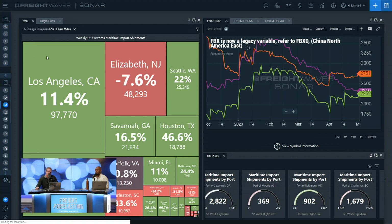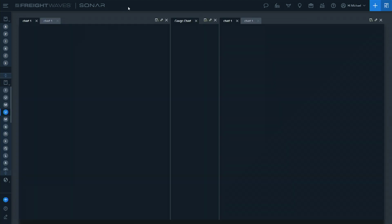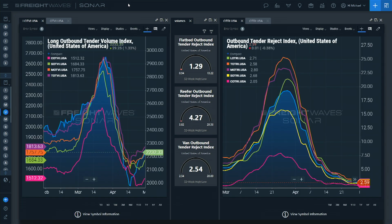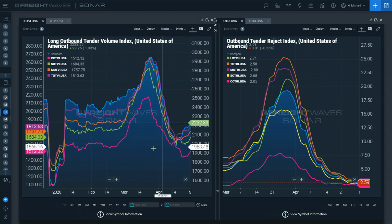So then when we take this and move down, we come to the next dashboard, and I have one more after this. Now, these are familiar to many people, as Zach utilizes these quite a bit. Our director of freight intelligence on FreightWaves now uses these quite a bit. I like this dashboard because what I have set up here is the outbound volumes, all modes, by length of haul on the left-hand side. And if I move this, I see that it's quite busy here. I've got the long haul, the local, the short, the medium, and the tweeners.